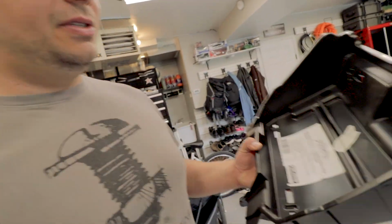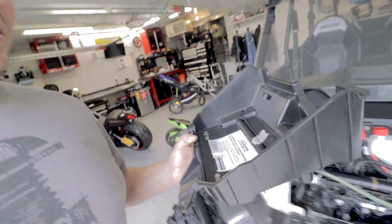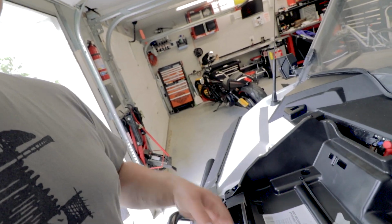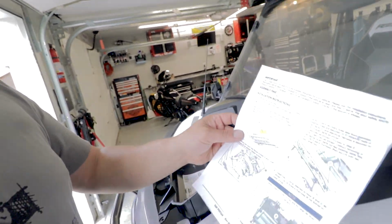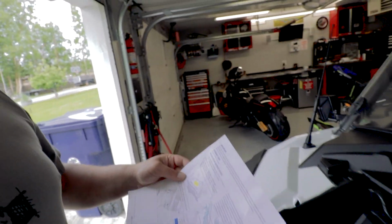According to the directions, everything in this case, if you look at this, is supposed to kind of snug in here. Now here are the directions. So put the vehicle in park, remove the hood. The hood's over there.